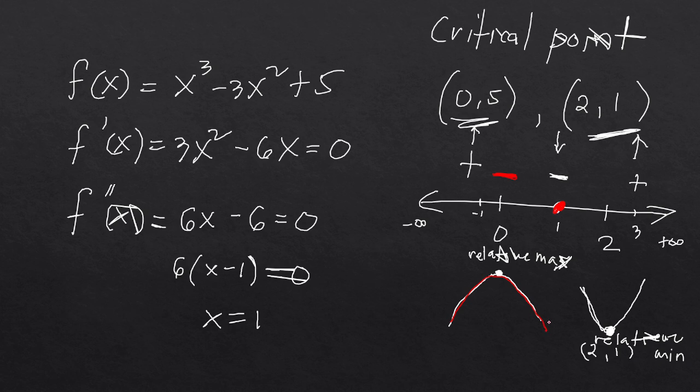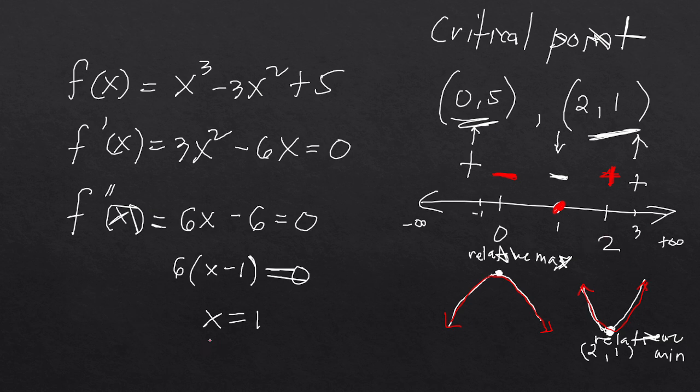It's concave down. So if we also get a testing point in this interval, say we get 2, and substitute here, it becomes 12 minus 6, that's positive. And if we consider that positive, it's concave up, just like what we have here. So that is what we call the concavity of your function. It's concave down here and concave up here in this interval.